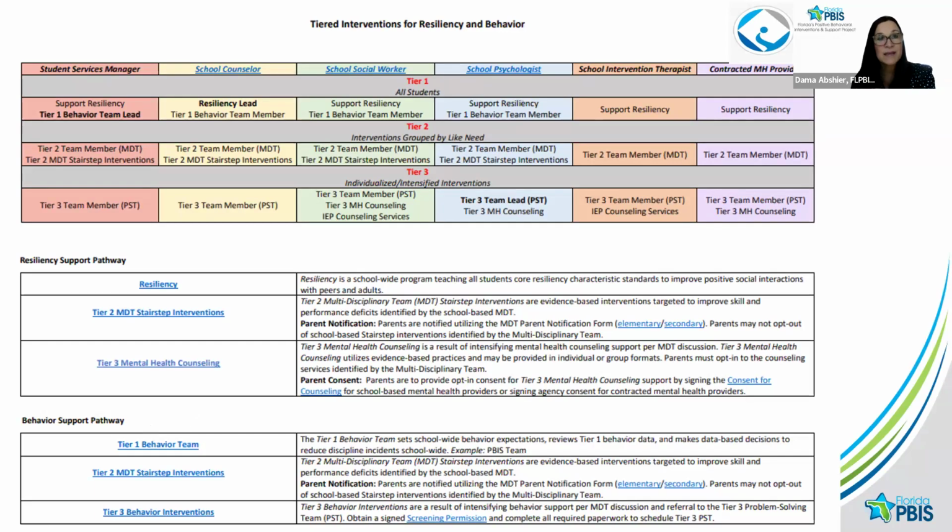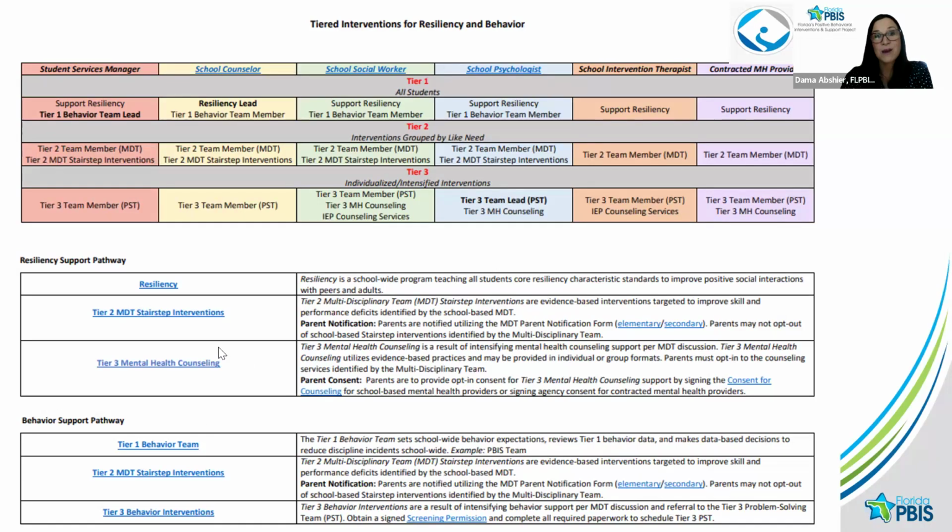And then tier 3, thinking about that tier 3 team and what the function of that team is and how they support students. As you get into the next couple of boxes, the resiliency support pathway identifies resiliency across the school-wide lessons that are being taught and ways that students are being supported across the district and all of the schools. And then at tier 2, a little intervention guidance for the evidence-based interventions that are available and supported in the district. The multidisciplinary team meets at least once monthly, but most schools in Marion meet twice monthly to look at that data, to talk about students that are needing that tier 2 intervention, and about different rules around parent notification and parent permission for access to those interventions and supports.